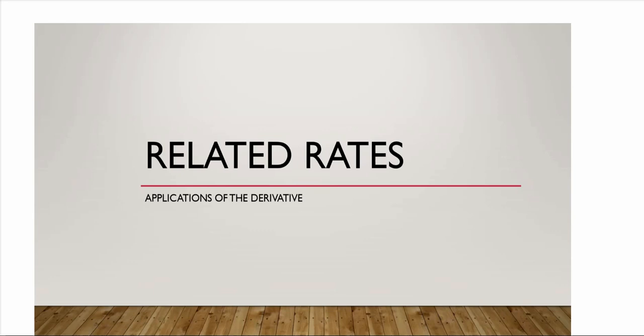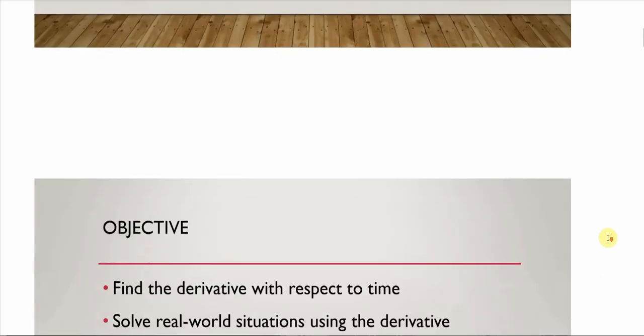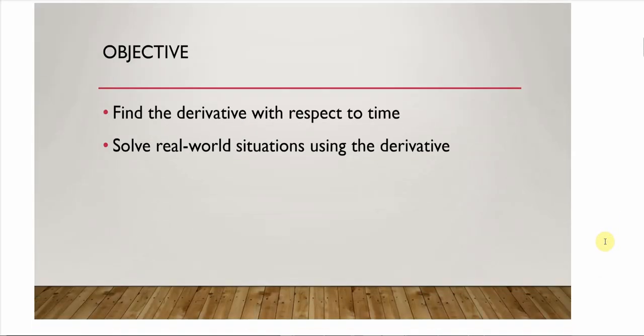In this video, we're going to be looking at related rates, one of the best applications for differentiation. Now, what's the objective? Well, you're going to have to be able to find the derivative with respect to time. You're going to be given an equation, and you're going to have to take the derivative with respect to the letter t. All right? So the next objective is to solve real-world situations using the derivative.